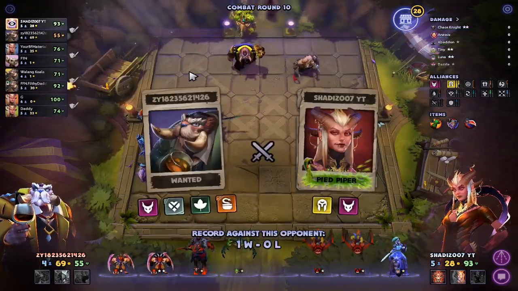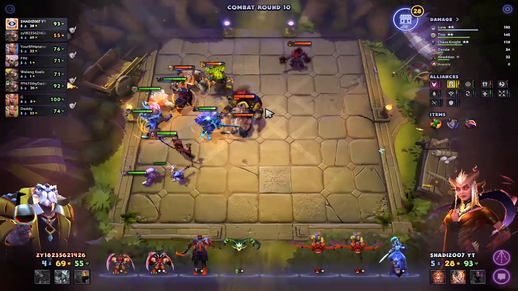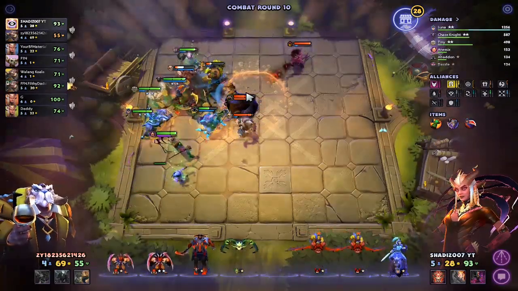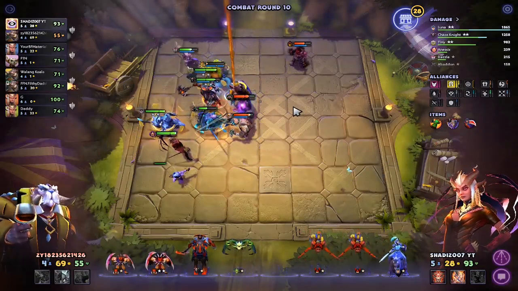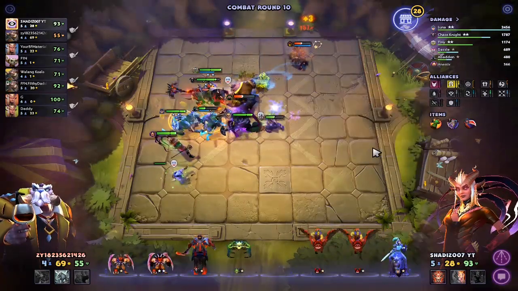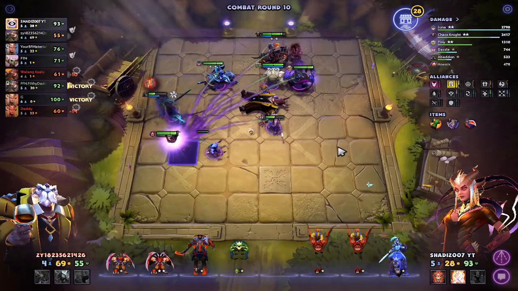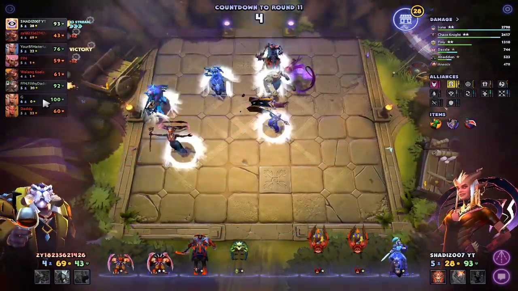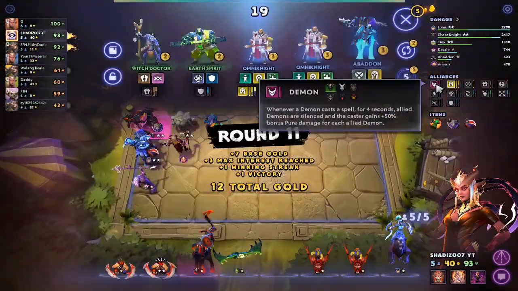Go against Zai. The least guy. The lowest points guy. Come on, Abaddon. Show what you have. Come on, CK. Help Abaddon. Easy win. Easy win. 12 damage for Zai. What's he rolling? He's rolling in Primordial and Demons.